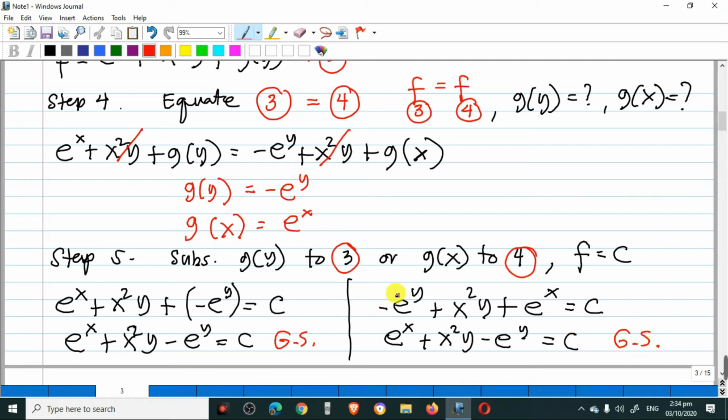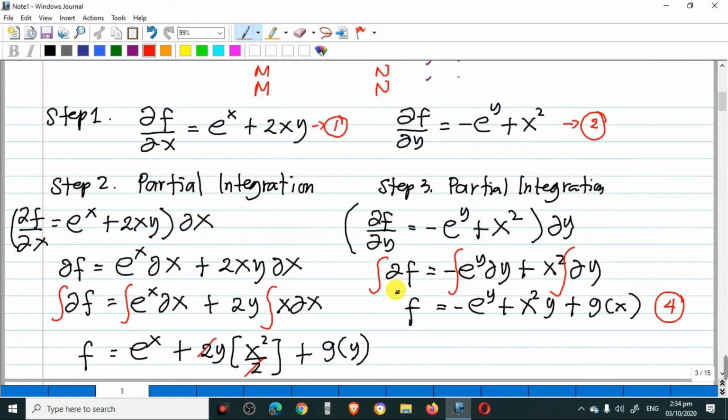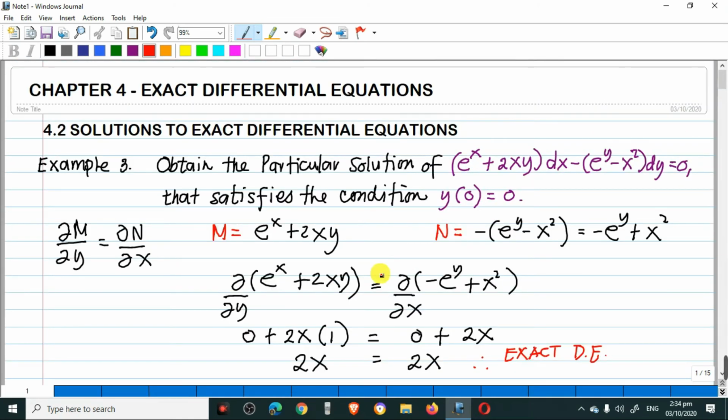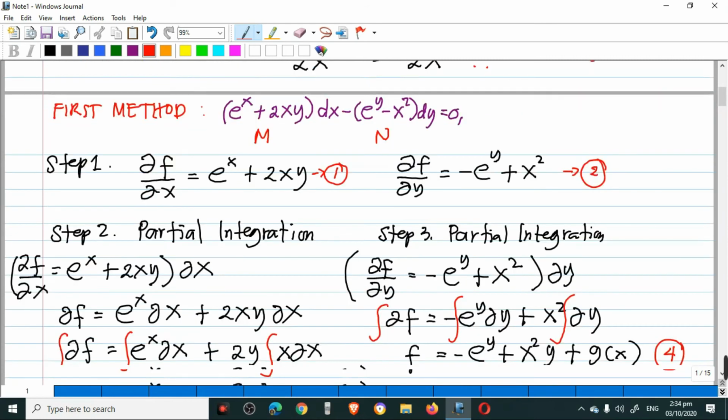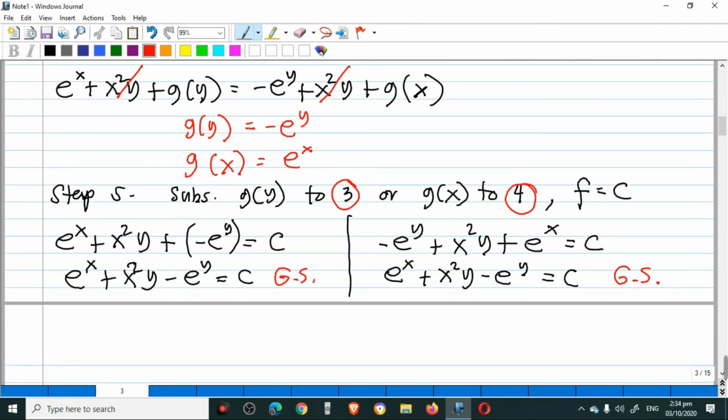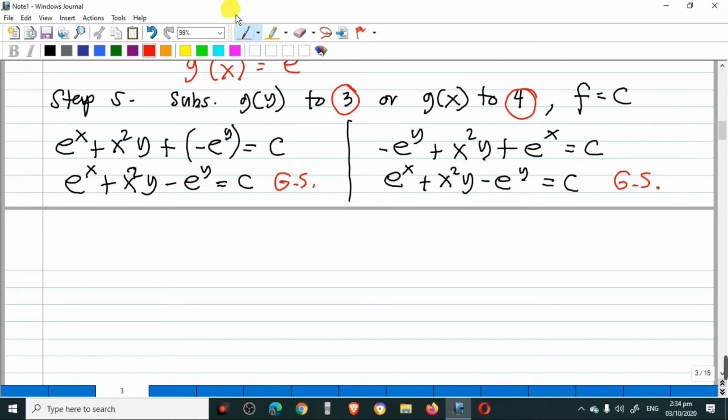Okay? But the question here is not the general solution. The question here is to find or obtain the particular solution. Right? O, balikan ko yung ating tanong. So, we need to determine the particular solution with this initial condition: y(0), x is equal to 0. So, ipalit na natin dun sa ating nakuhang general solution yung ating initial condition. So, since our initial condition is y(0) is equal to 0, therefore, the value of your x is this, the value of your y is this. So, x is equal to 0, then y is equal to 0.